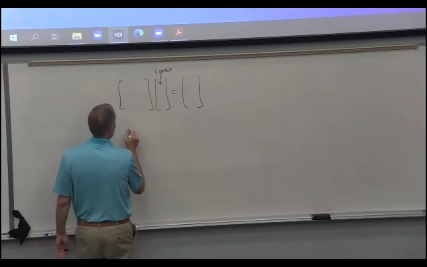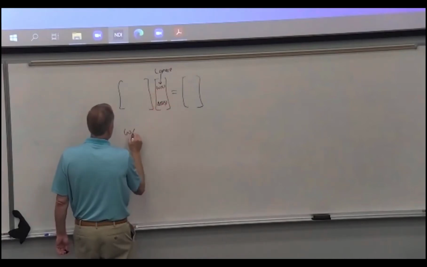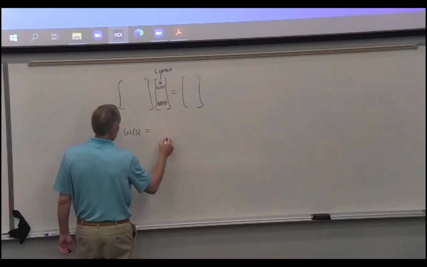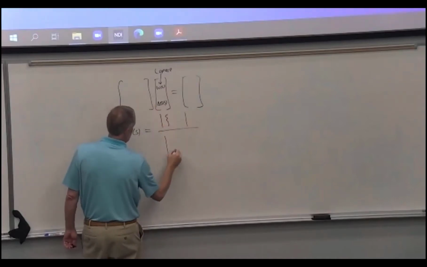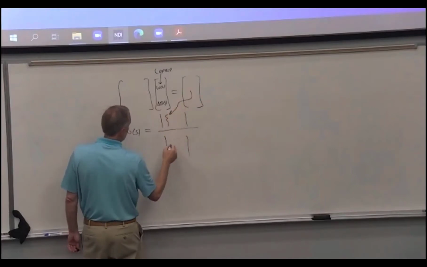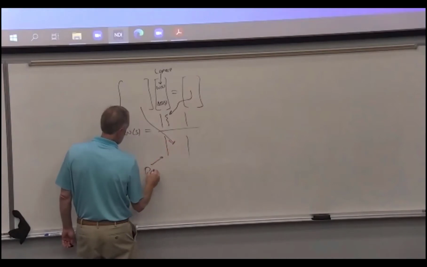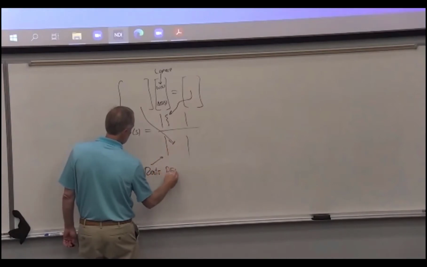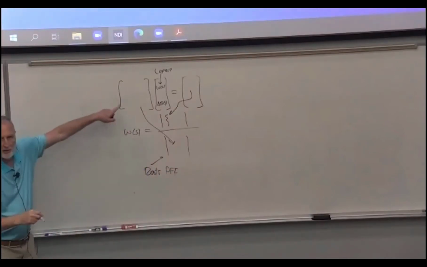And so if you solve this, our first unknown was W, right? So if you solve for W, remember what you do is you have in the numerator the determinant of this matrix with the first column replaced by this. And in the denominator, you just have the determinant of the matrix. And that's where you get your roots for the partial fraction expansion. So you're just finding the determinant of that matrix.